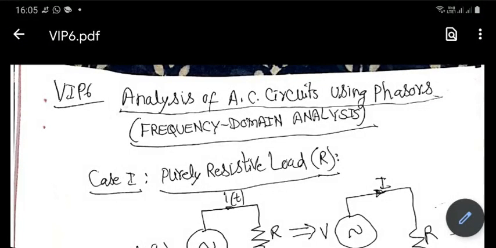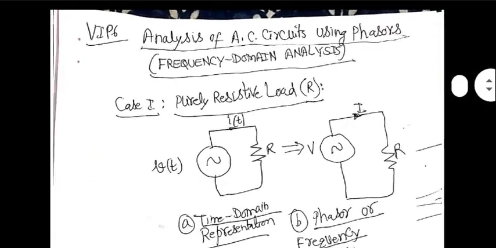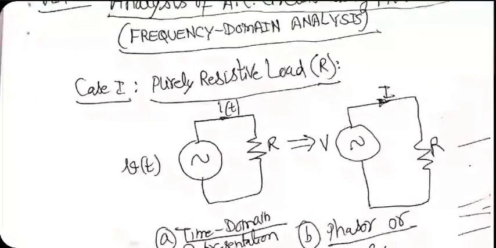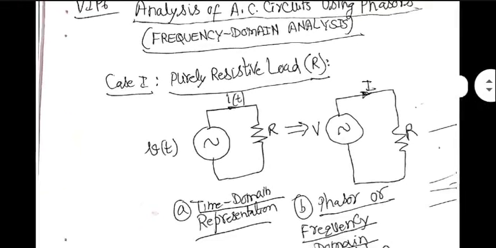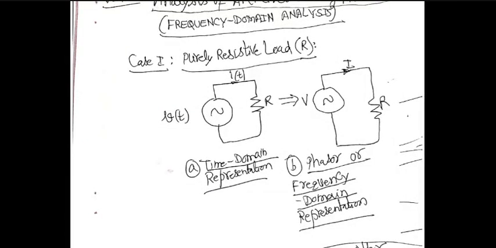And again, a lot of things here are well known to you. So we will not waste too much time in doing everything from the beginning. As you know, in a purely resistive load, if you supply an AC power, a single phase AC power, without worrying about time domain, what we do is we write the phasors, and that is probably not that difficult even in time domain, but let's say that we are now going to work with frequency domain throughout, unless there are special circumstances for doing the other thing.